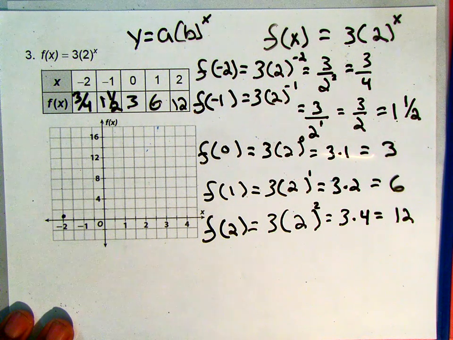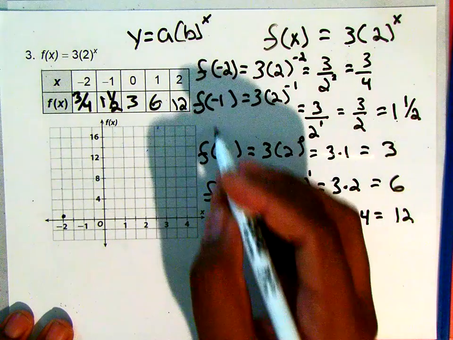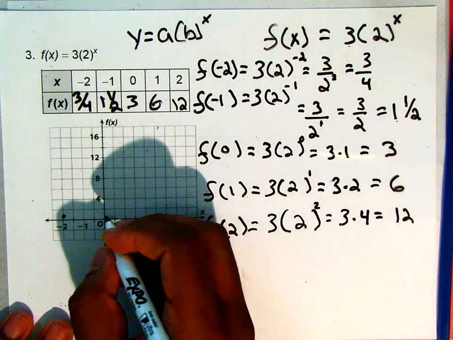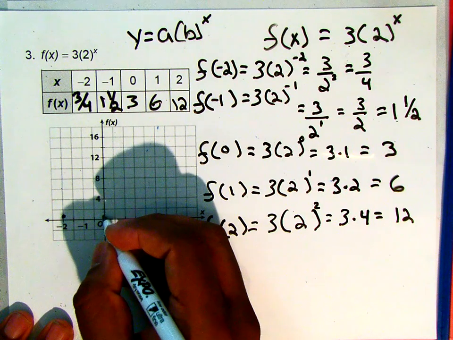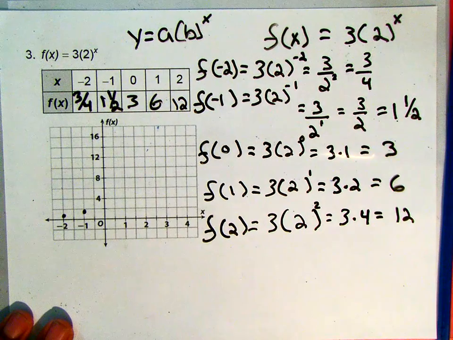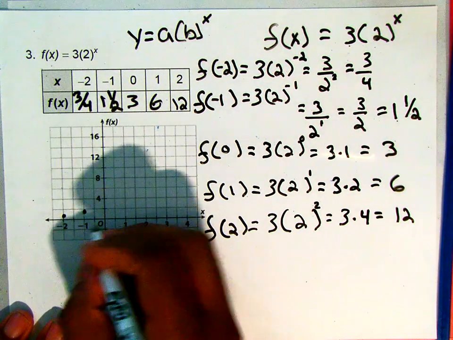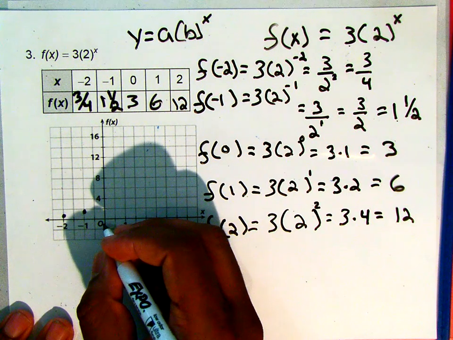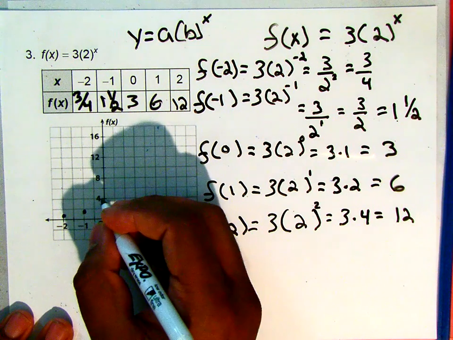And next I'm going to go ahead and do -1. And -1 is 1 1/2. So remember, half a block here is really a whole. So I do half of that half, and that'll be about right here. Next, I'm going to go to 0, and then go up to 3, which is about right here.